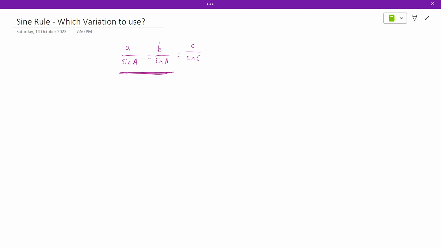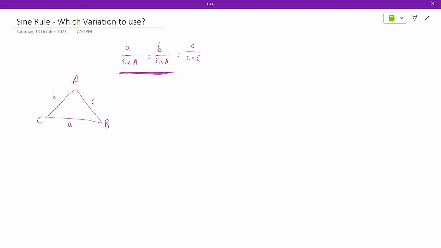Okay, we're using this first variation. Remember, I'll just quickly draw a little triangle over here. If I've got a triangle with an angle A as a capital letter, that means that the side length opposite that is going to be lowercase a. If I've got an angle of capital B over here, that means the lowercase b is going to go opposite of that angle, so over there. And if I've got a final angle of capital C, then the lowercase c is going to be over here.